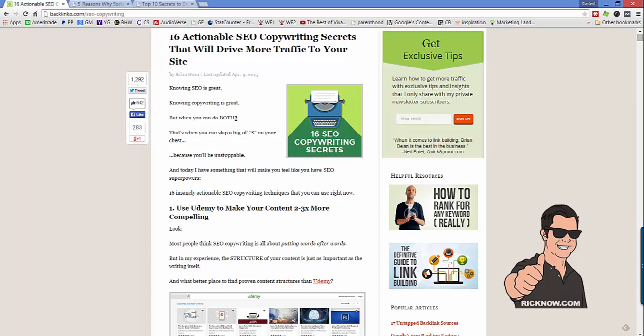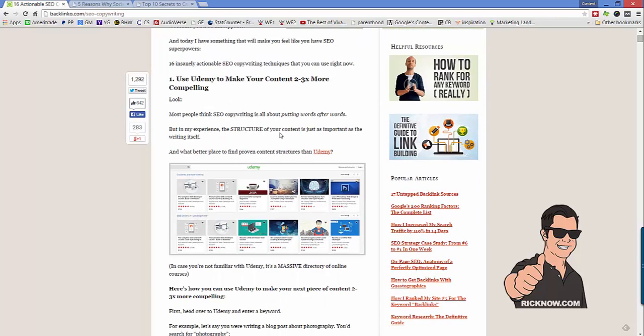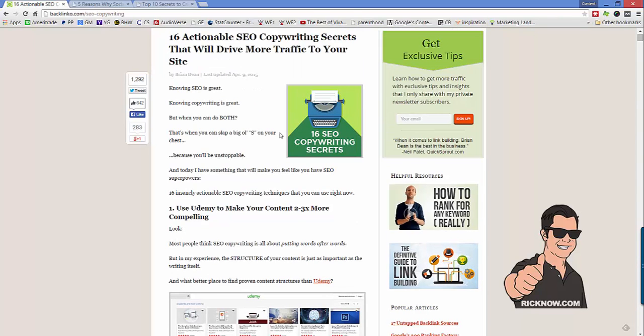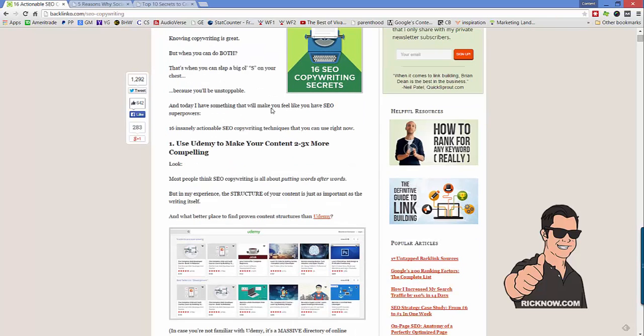Why do you want to keep people on your pages as long as possible? The more they consume, the more they stay on your website, the more content they consume, the more links they click through, and the more trust is built in their eyes regarding your expertise. The more they trust you, the more they'll stick around, and the higher the likelihood that they would sign up for your mailing list or tell other people about your website.